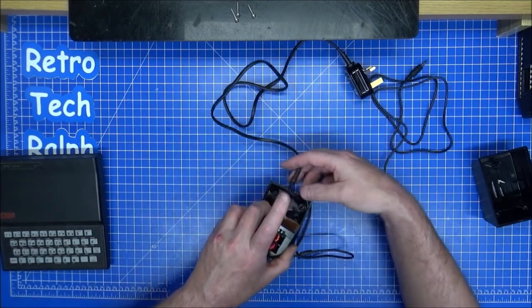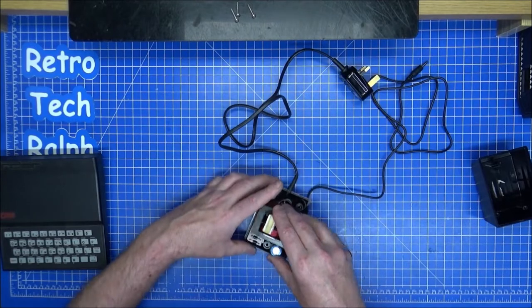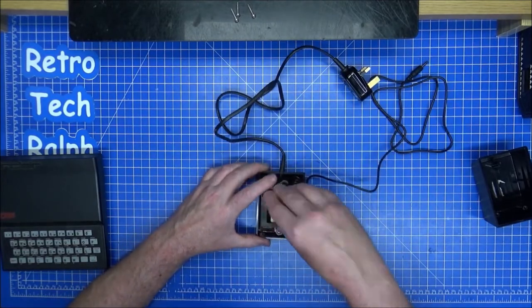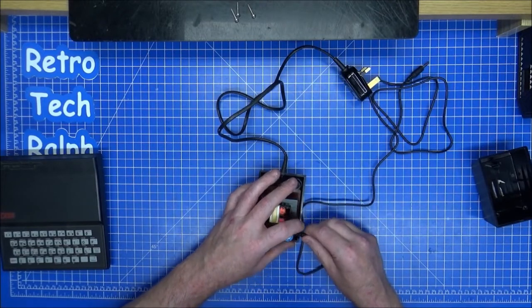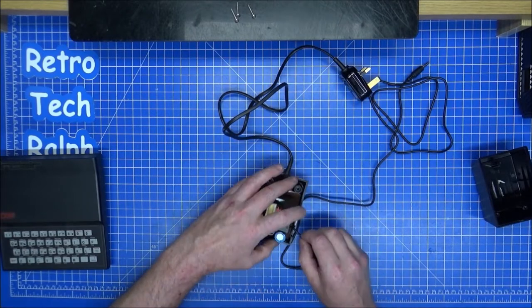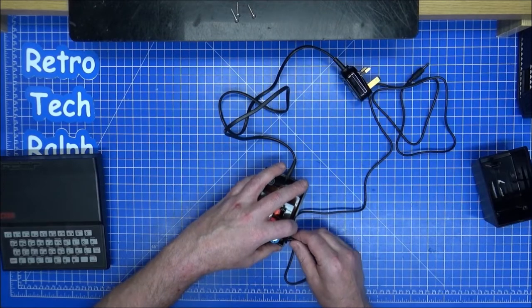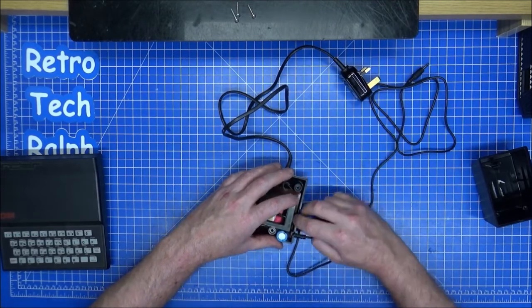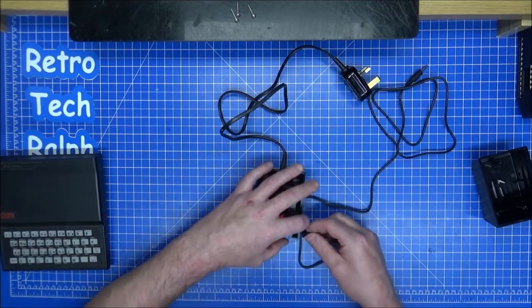So that part there, it went wrapped around. There's a bit of strain relief around that and sank in there. The cable for this, I've got the strain relief with the glue, but I need this in there as well. So I'm going to put a little bit extra in there. Don't need too much, I don't think. Actually, maybe I can put a little bit in there. And that will just slot down into there. It gives it the impression that it was meant to be all along. Well, I think it does anyway.